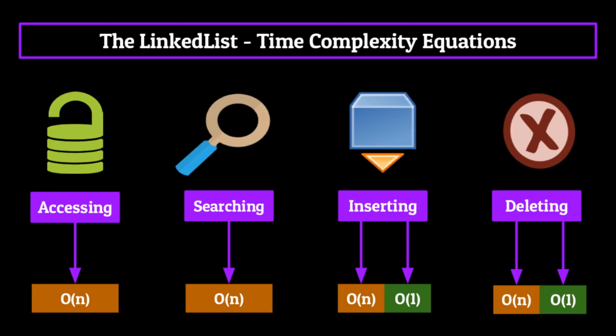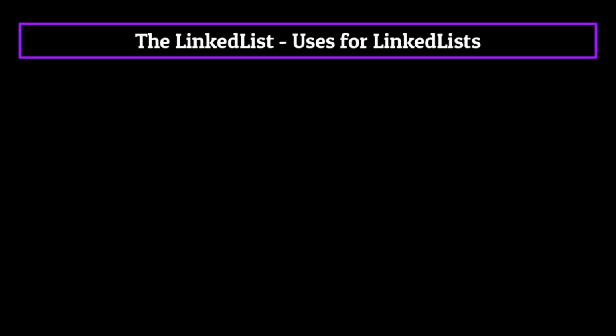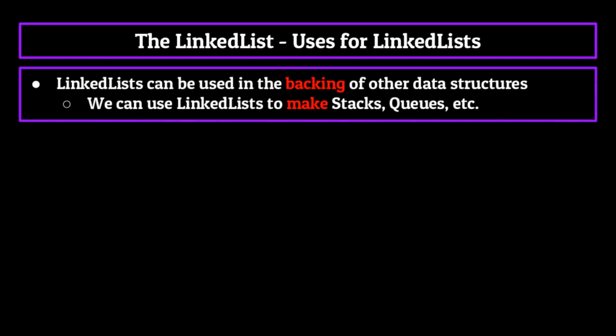Cool. Now let's finish up by talking about some real-world applications of the linked list. Something I haven't talked about before, but would be scolded by people in the comments for not mentioning, is that linked lists can actually be used in the backing of other data structures. What do I mean by this? Well, basically, we can use linked lists to make stacks, queues, and some other data structures we haven't talked about.